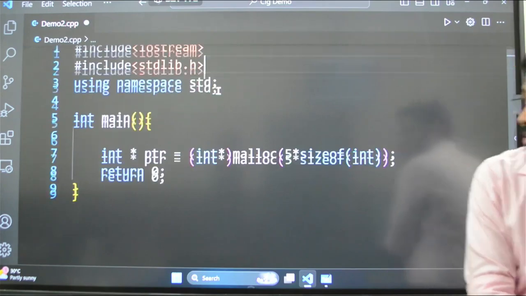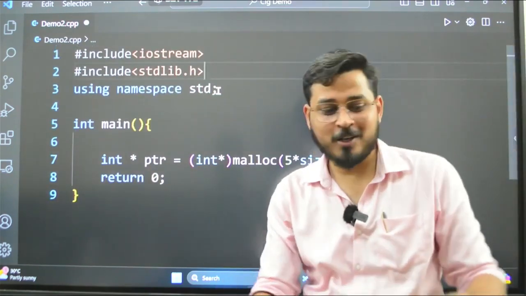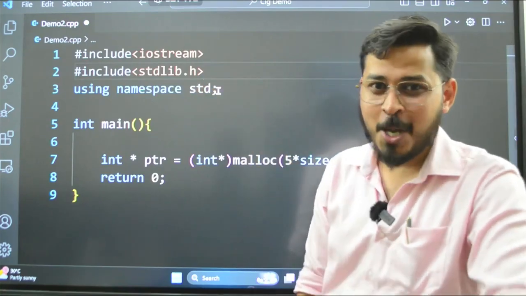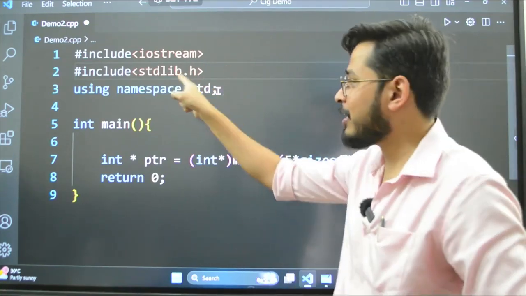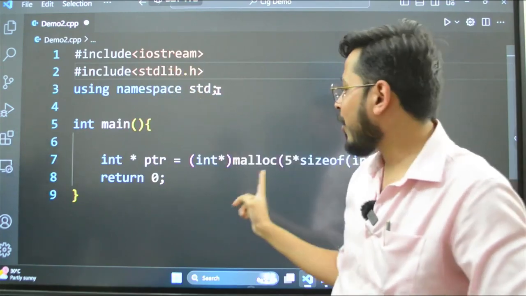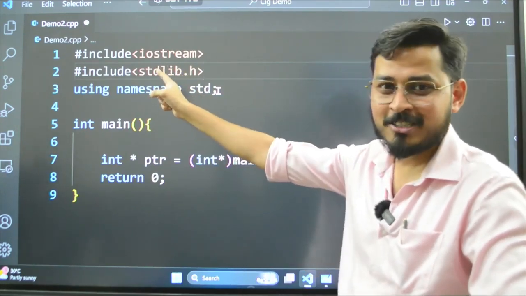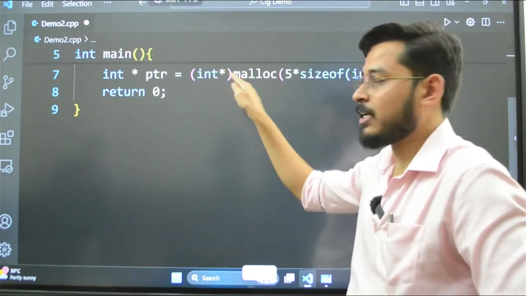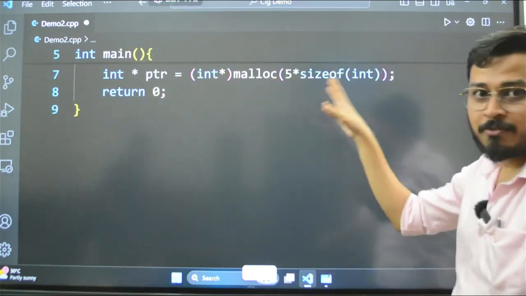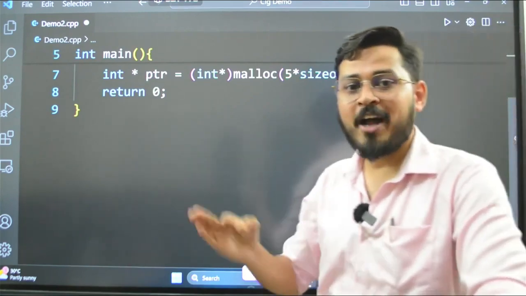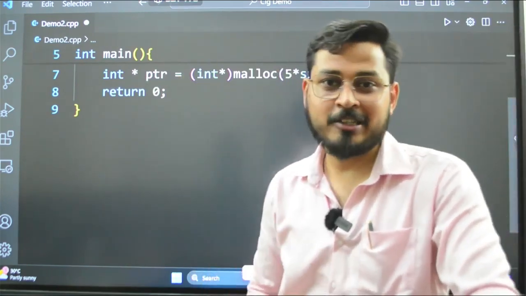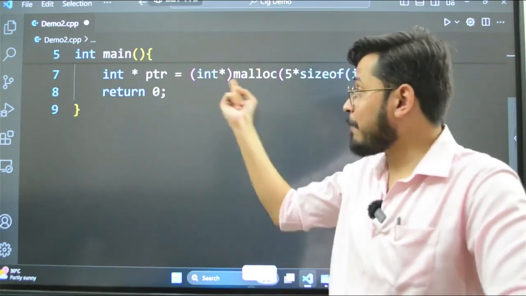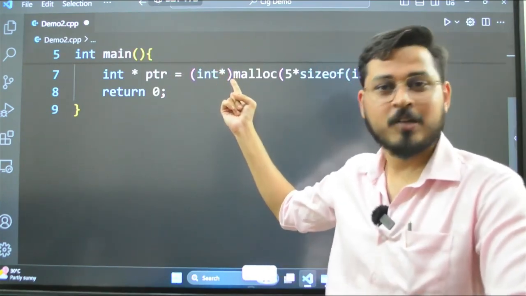For me, in my VS Code, it works even without including this, but for you it might not work, so make sure you include it, because malloc comes from stdlib dot h. So I am saying int star ptr equals to int star of malloc of 5 into size of int. Here 5 4s are 20 bytes of space allocated inside this pointer of type int star. Understood?